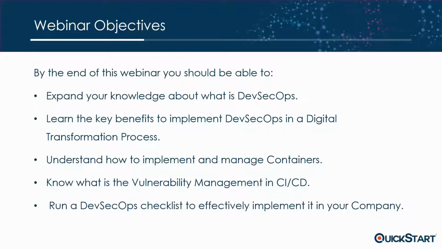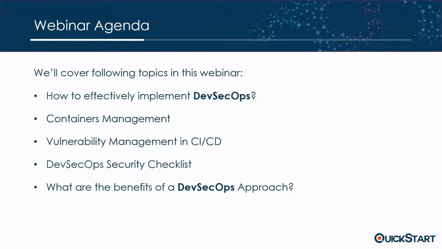And finally, we'll run a DevSecOps checklist. I think this part is really the most valuable part of the webinar, because if you had the opportunity to participate in my previous webinar, my goal is always to provide you a tool to apply the topics that we review in a real scenario. So the goal is that after the webinar, you will have a tool to be used in your companies, and you will be applying good practices on this topic.